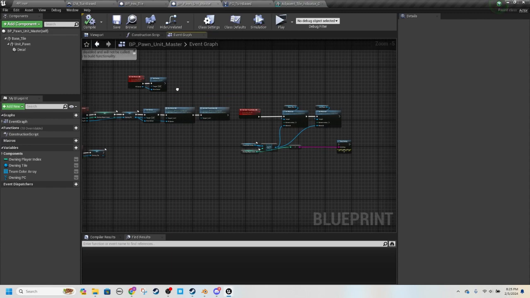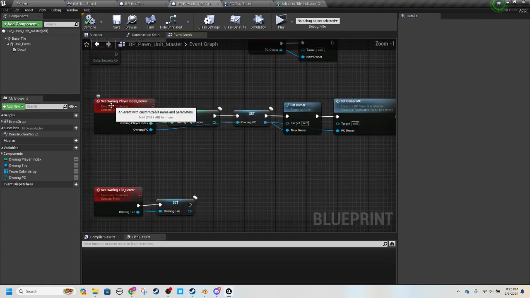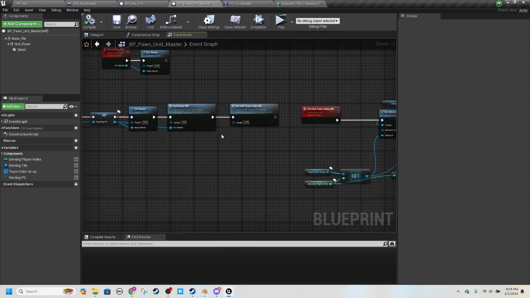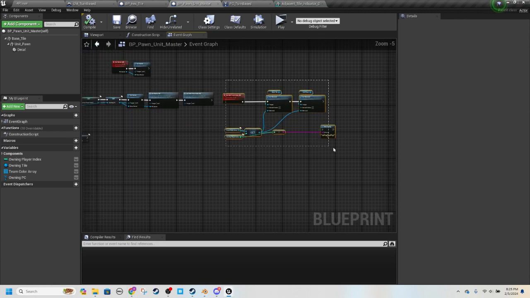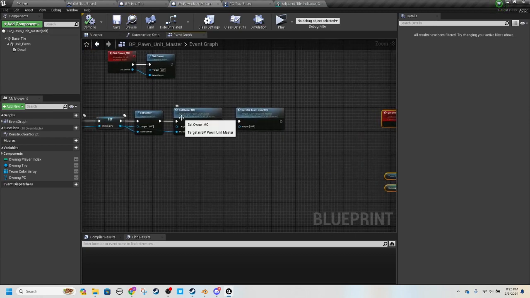The other thing I wanted to clean up from the last video is the setting of the color of the unit, which I'm trying to remember. Oh yeah, okay. So we were doing that from this get owning player server index. You have a delay of 2 seconds for set unit team color multicast. I don't like doing that, and I think I found a better way to do it, because the problem is we're using 2 seconds, but if there's one client that loads in way slower, then they could miss that delay, and then the appropriate color isn't set for the unit, which obviously is what we want.